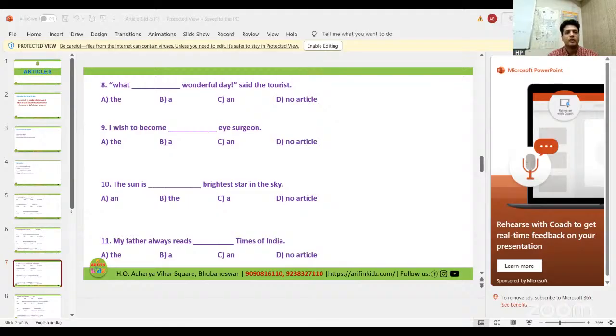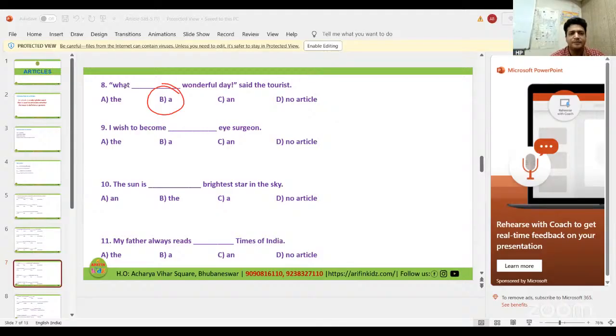Yes. So, in a very general way, we say, what a wonderful day, right? It is a general statement. If you look for the sentence, it is a general sentence, right? What a wonderful day, right? So, what a wonderful day is a general sentence. So, we use oh, over there.